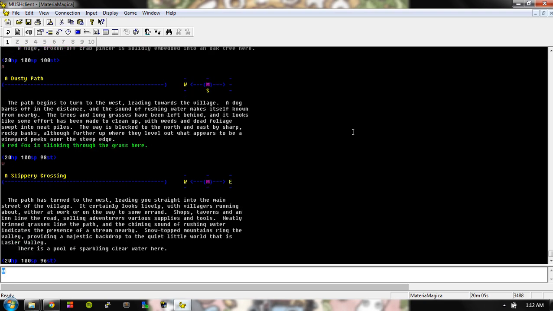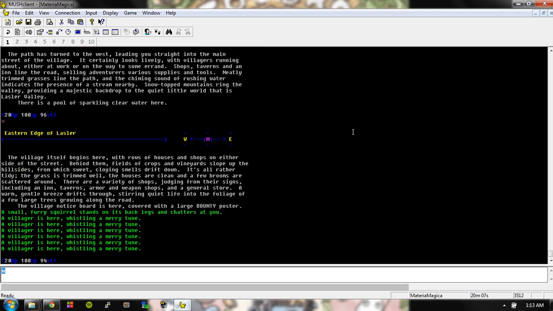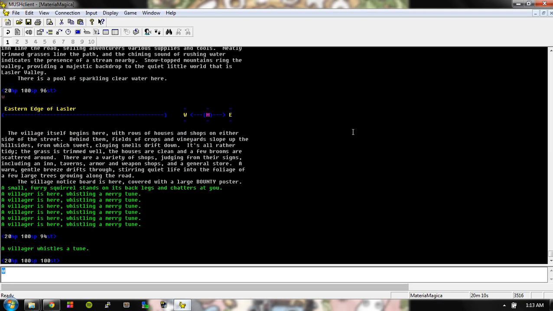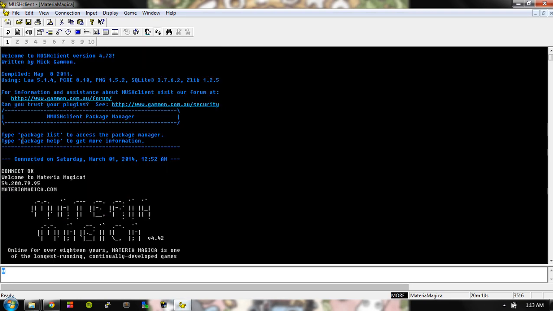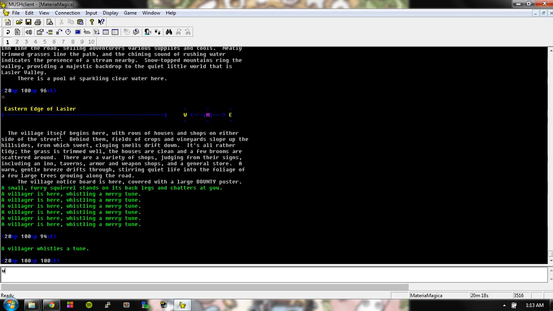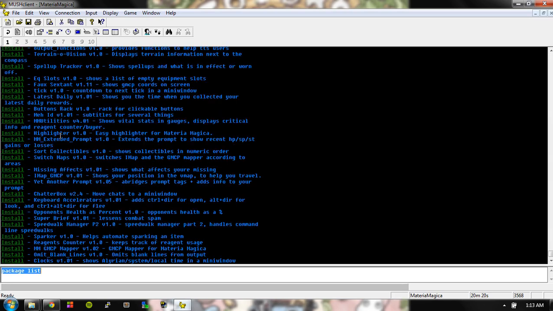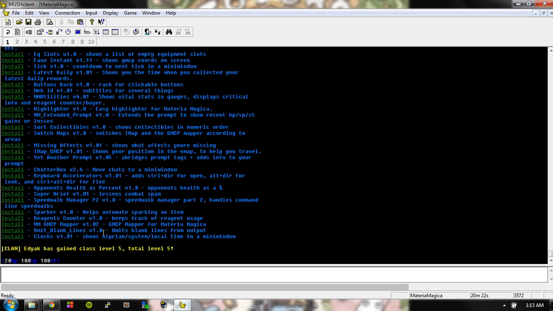So we're going to continue along Dusty Path. Actually, at this point, we should probably go back and go to the package list, because we want some maps. These things will give us some maps that will help us out a lot.